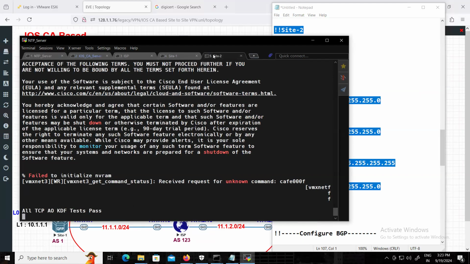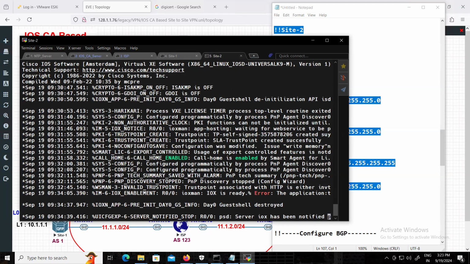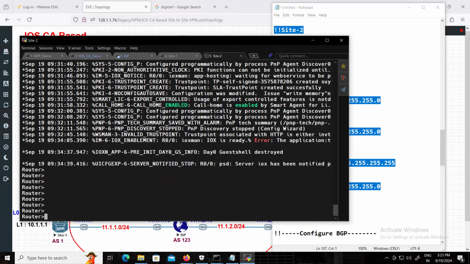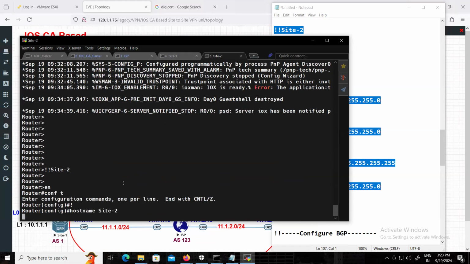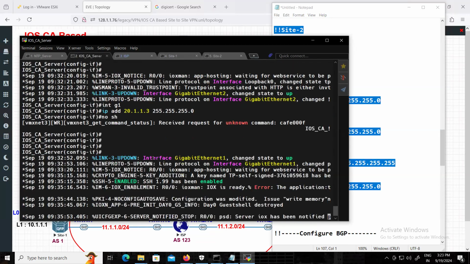So still coming up. This is taking a long time. Let me do one thing. I'll just write these configurations, whatever the configurations we have in these devices, and then I'll assign more CPUs.